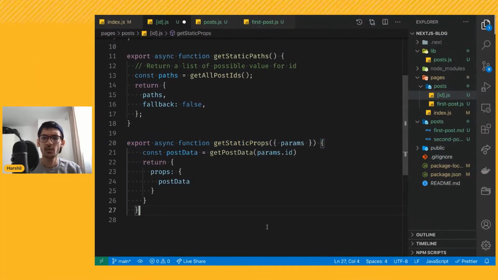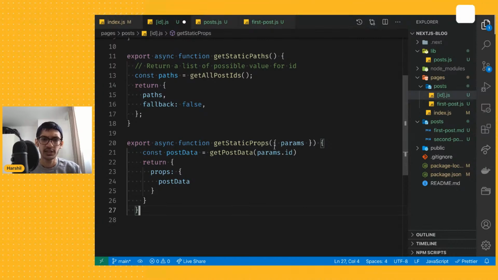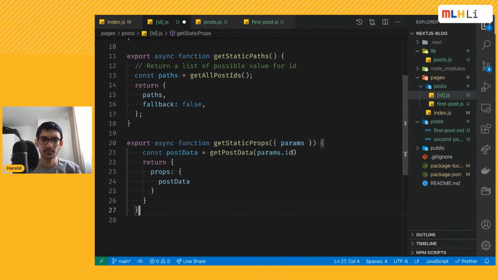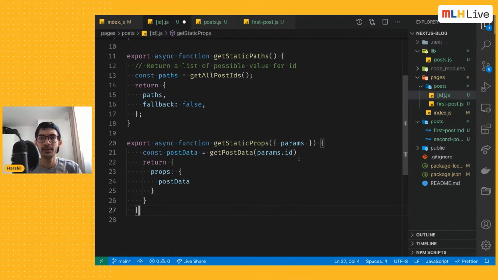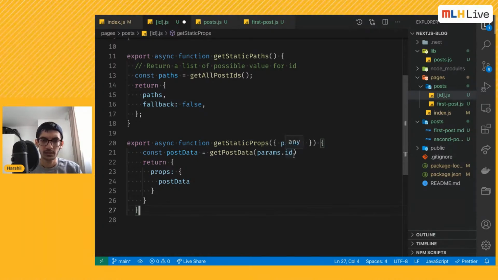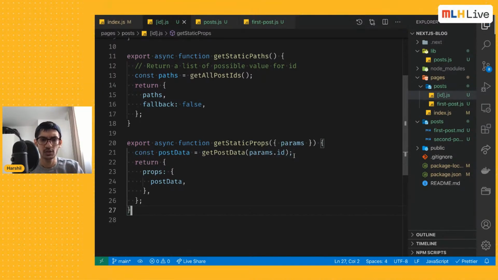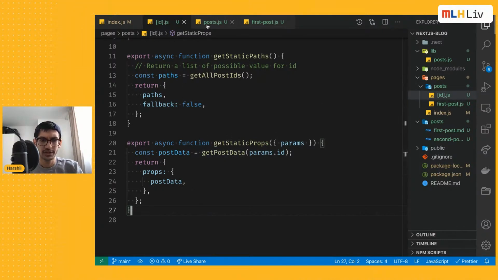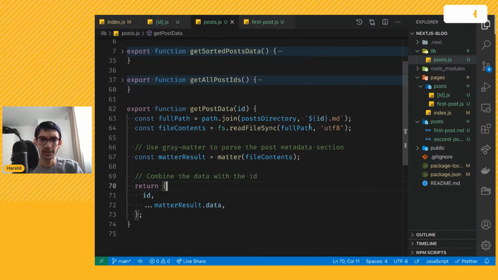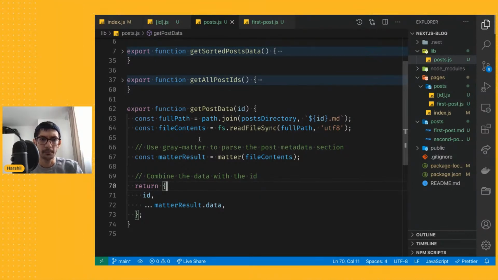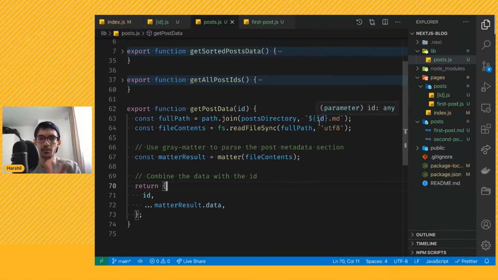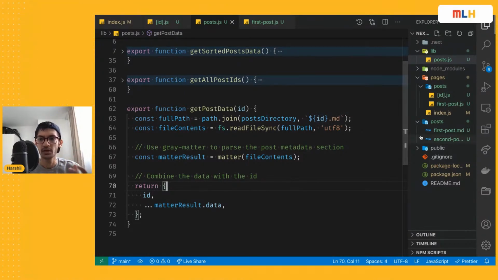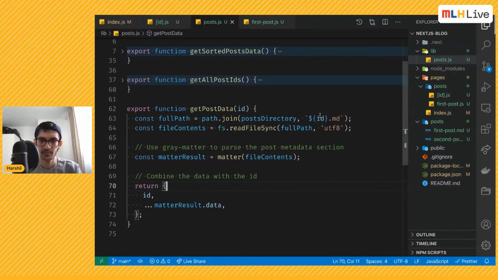So now let's try to understand what is happening. getStaticProps takes a parameter, and over here the parameter we are passing is the ID. This ID is then passed on to getPostData. If we go to getPostData, it gets the path for the particular blog post, for example first-post.md.